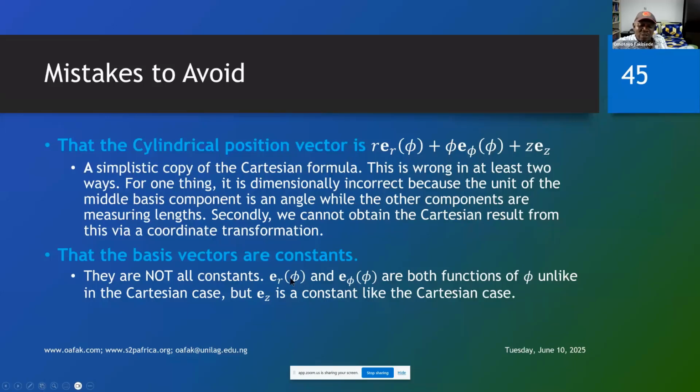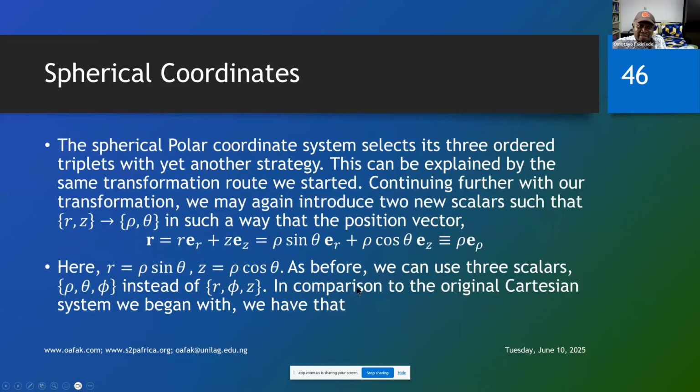So you will notice when you are in cylindrical, when you go in one particular direction of your R, if you get another thing, it's going to go into another particular direction because it depends on the value of phi. If phi is pi over 2, it is a different direction. If phi is pi, it is a different direction. If phi is 0, it's all different directions. The e_R and e_phi are not constants. They are varying with respect to phi. So only e_Z is constant, like in the Cartesian case.